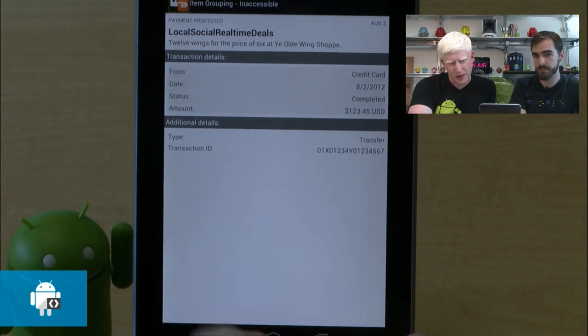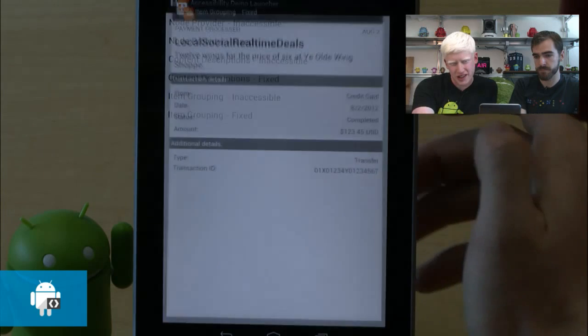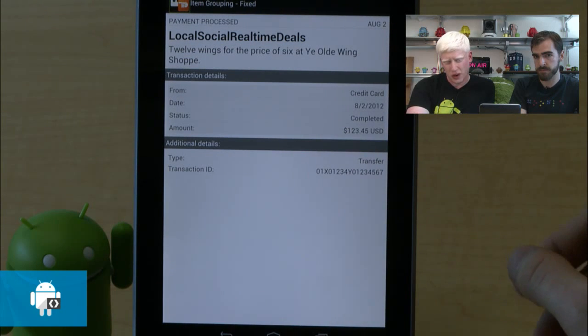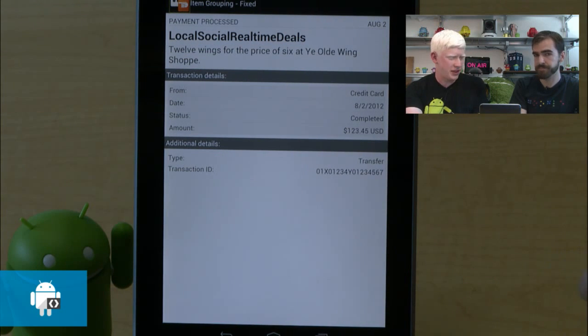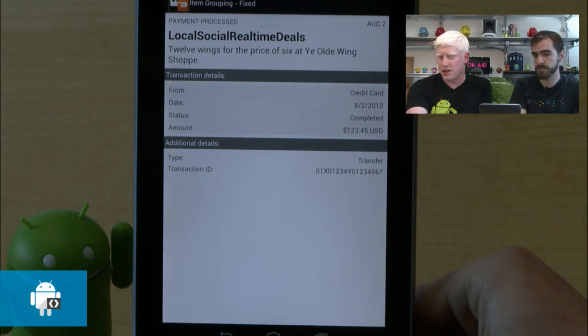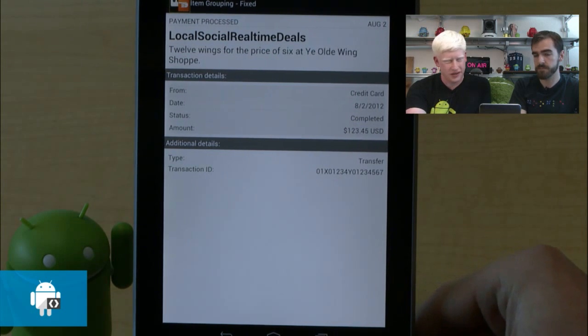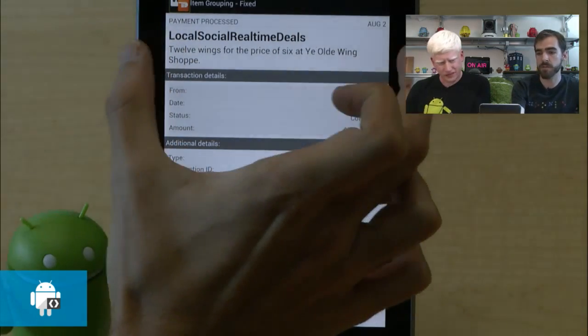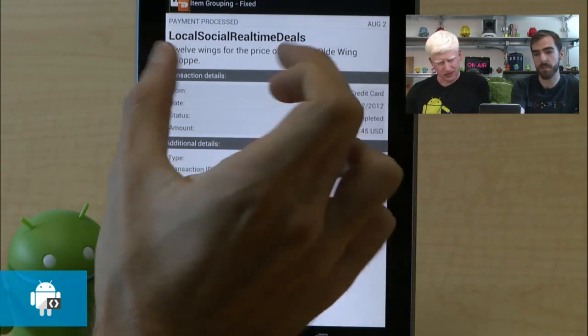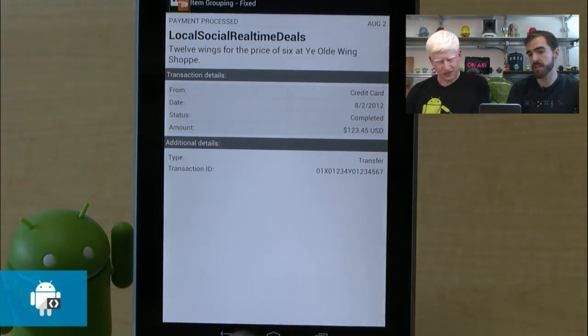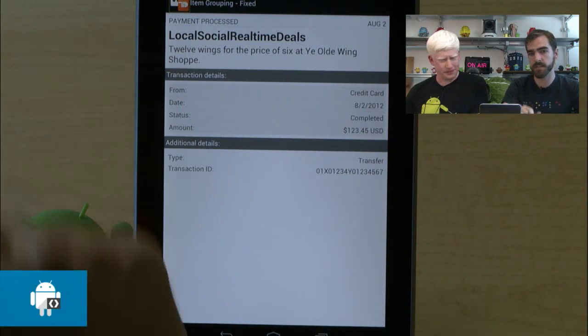And if we go back out into the fixed version, you can see that the header now is quite large, and it follows the convention of the platform by using scaled pixels, so the text is larger for users of the large text feature. You'll also notice that the text, which used to take up only 1 line, is now wrapped onto 2. Fortunately, that doesn't mess up the rest of our view. It works very well if the line needs to wrap again.